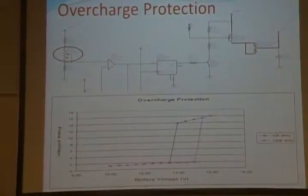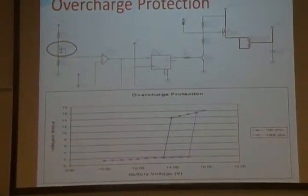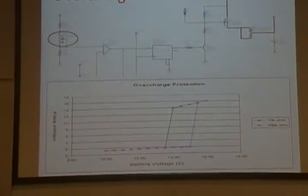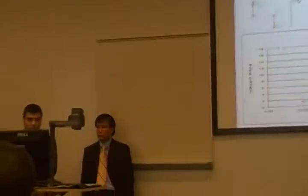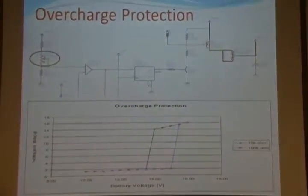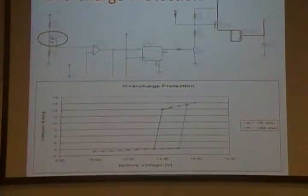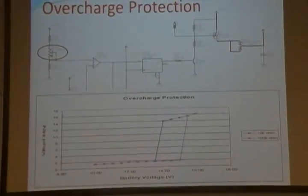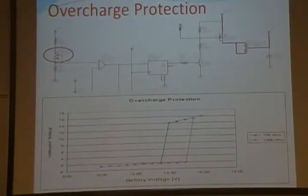The second step was evaluating our overcharge protection circuit. As you can see in the graph, when the battery reaches a certain voltage, the gate level on transistor Q4 goes high. That means there's no current going into the battery anymore. We can change that threshold level by simply modifying the value of the potentiometer shown in the picture.